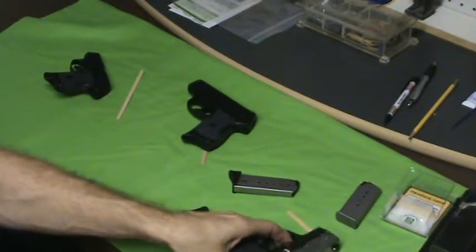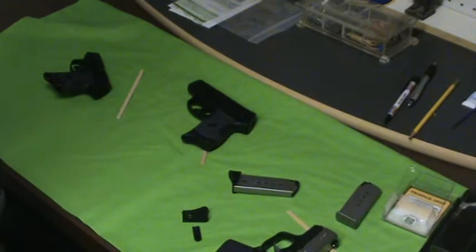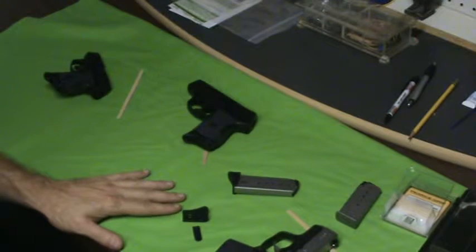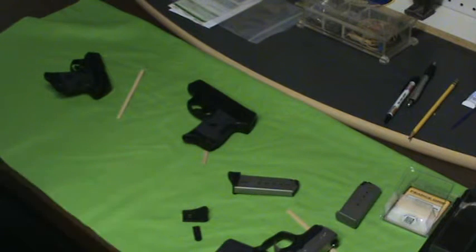So that's about it with this vid — a little quick vid on magazine extensions. I think they're worth every penny. I hope you like my new background here, makes things a little bit easier to see. And that's it — quick vid, magazine extensions. It's up to you, but I would give them a try. If you're having trouble with your Glock 26, your LC9s, your little 380s and you find yourself not accurate, put a pinky extension on that and you'll see your accuracy improve. That I can almost guarantee. Take care.